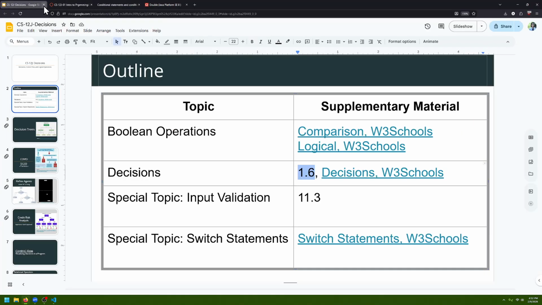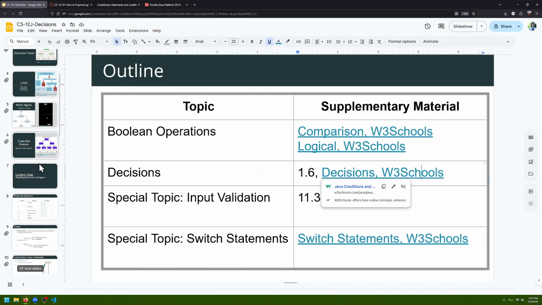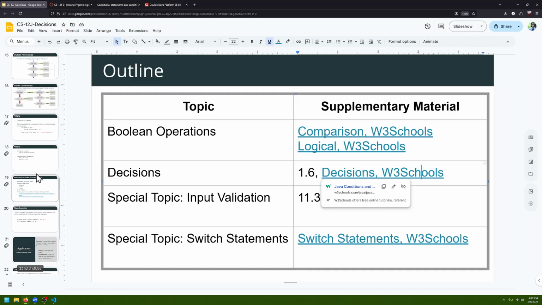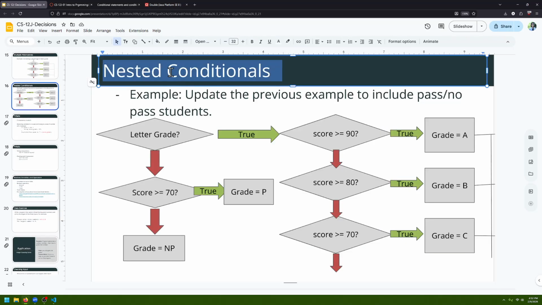If that doesn't work out for you, you could also look at W3 Schools. This one is arguably a little easier to read. It's a little more organized. You could take a look through that as well. So yeah, get used to that first, because on the next lecture we'll do something called nesting.